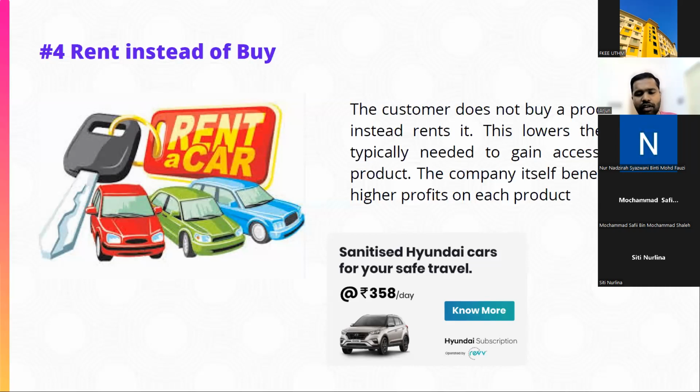Of course, there are many different products using the rental business model these days. Sometimes I have seen luxury goods, like luxury handbags, luxury dresses, and luxury watches like Rolex. You can just pay some money as rent and use it. Maybe you are going to a family function, so you get a Rolex watch for a small amount, use it, and after the function you return it. So these are some types of business models currently existing in today's world.